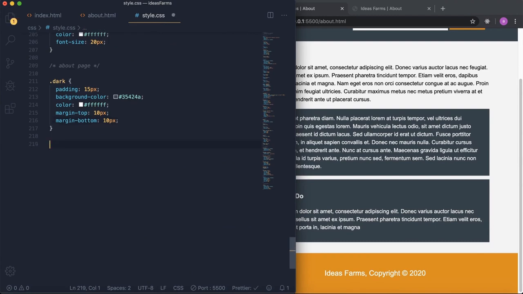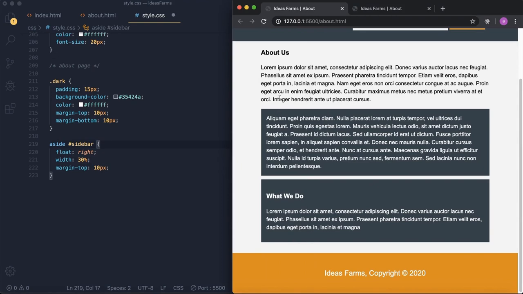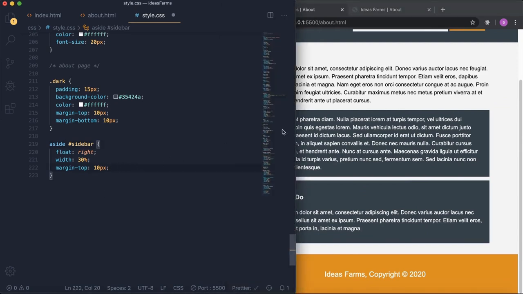First, let's float the east side to the right. Once you select the east side, particularly the one with the ID of sidebar, we want to give it a float, and we want to make it right, and we want to give it a width of 30%. And then you want to give a margin top of 10 pixels. We are giving it 30% because we want it to be on the same page with the rest, so that, as you can see here, it occupies a smaller area. And then we can give the rest 70% so that they occupy the rest of the space. But we give it 65% so that we have a little more space around them.